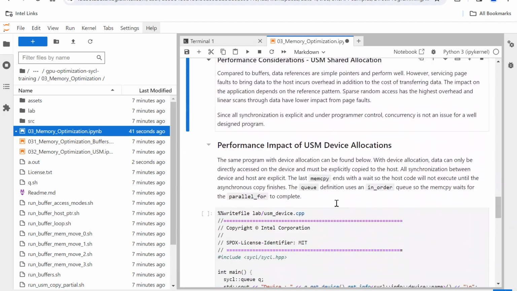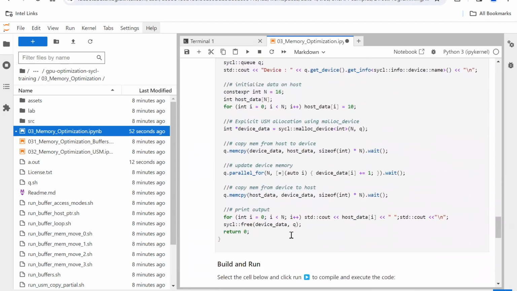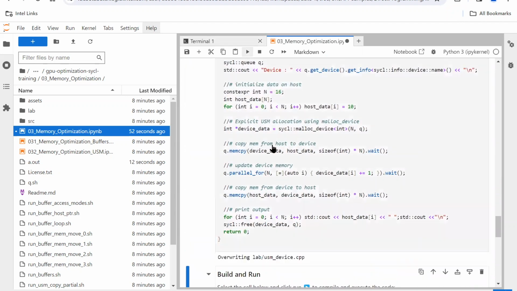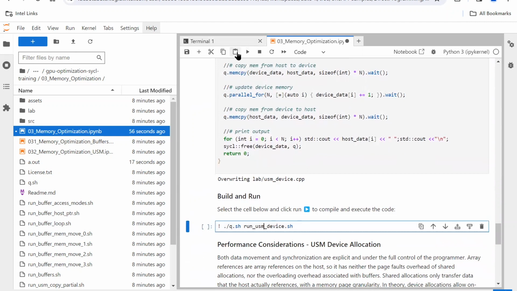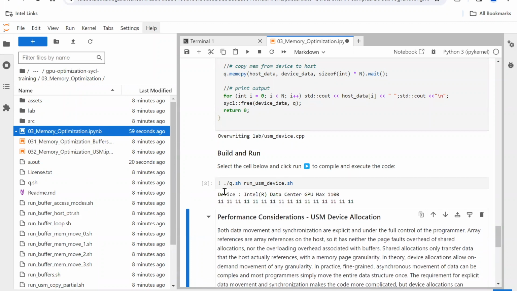If you've done that, go ahead and also try out the explicit data movement, right? So you can hit the play button. You should get the exact same output in all 3 examples. These 3 examples are good to quickly understand how the memory models work. Right, so you can see that I'm getting the output as 11 in this case as well.